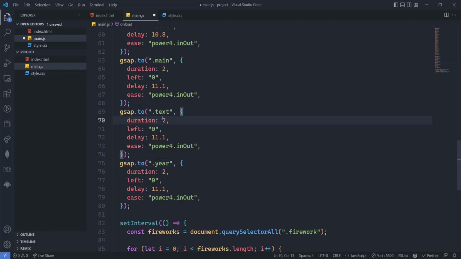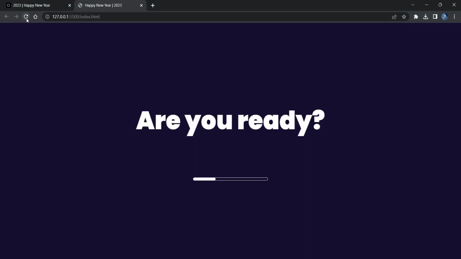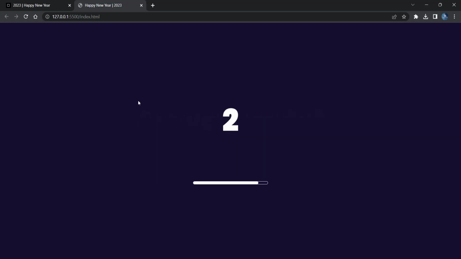Its duration, let it be 2 seconds only, and it will run at 11.1, so 2 seconds means 12.1, then 2 seconds, 14.1. Just save this. Now reload this. We are getting are you ready? 3, 2, 1.